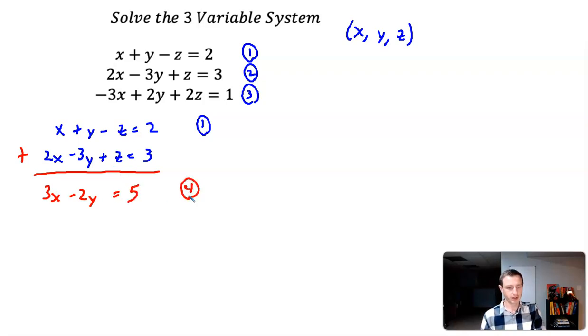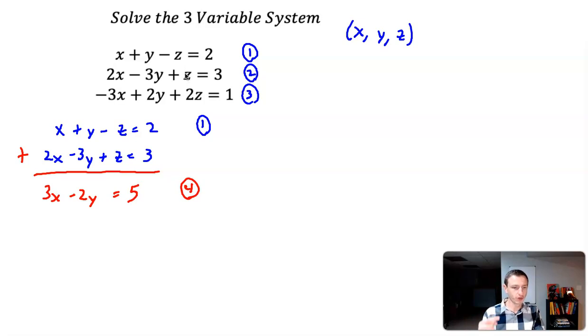Now I have created a new equation, equation 4, we'll call it. So now I have an equation of x and y. This is where it gets a little bit cleaner, because now we have a goal. I've eliminated z from equations 1 and 2, and I've created an equation with two variables, x and y. So what I want to do now is create another equation with x and y by eliminating z from equation 3. I have some freedom here in how I go about doing this, but I know right now I want to eliminate z from equation 3. I just have to figure out how I'm going to do that.